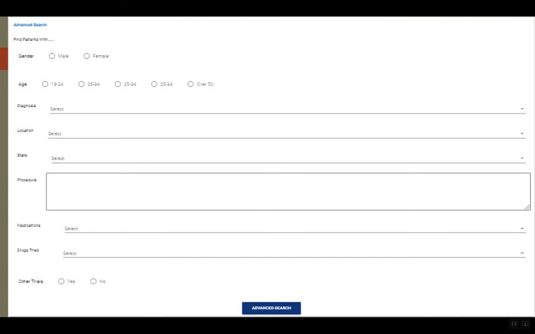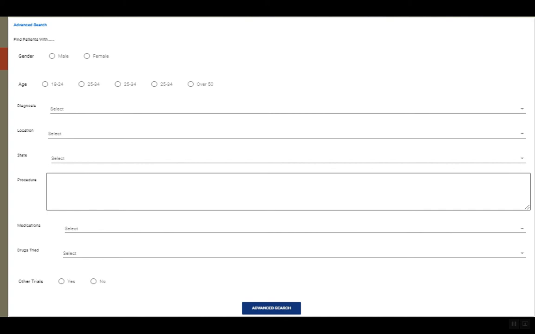In this case, we decided to include the gender, age, the patient's diagnosis, the location, stats, procedures, medications, as well as the clinical trial that they have done and whether they have done any other clinical trial in the past.